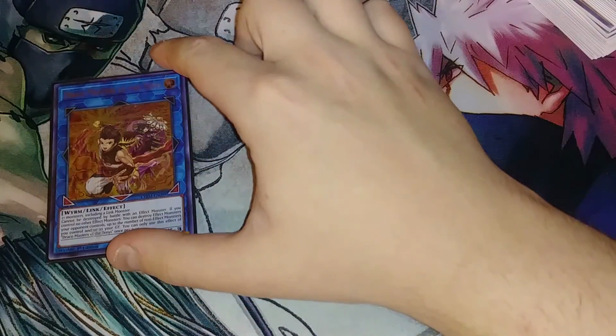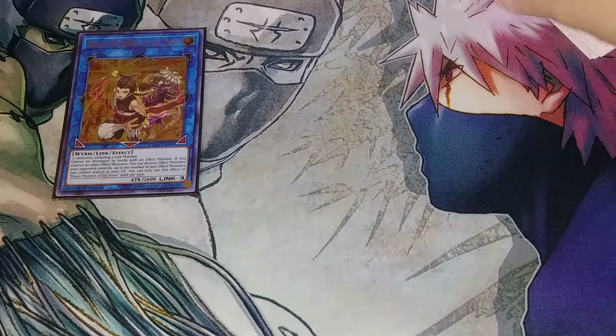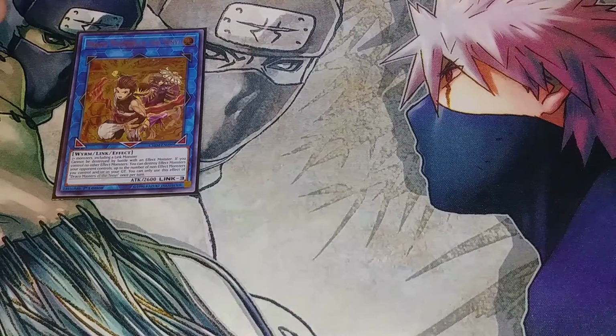So for the extra deck, we're going to be playing 1 copy of the new Draco Masters of the Tenyi. This card is really, really good. I cannot emphasize that enough. Basically, it has the requirement that you have to have 2 monsters, including a Link monster, which is not that big of a deal because we Link climb a lot in this deck.